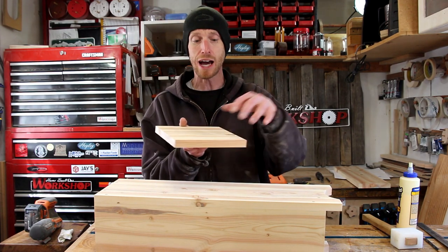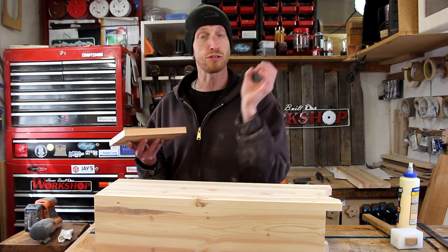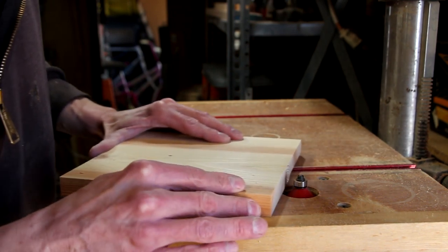Before I fasten the top down, I want to put a decorative chamfer around the edge. To do that, really simple, I'm just going to use my small router table, but if you don't have a router table, not a problem. You can just do that by hand with a hand plane.